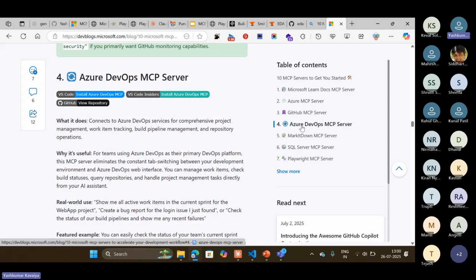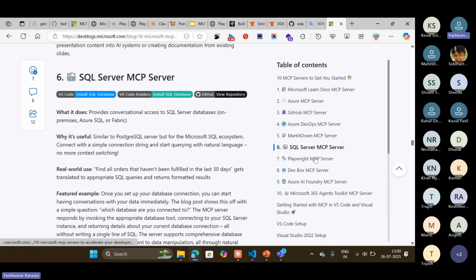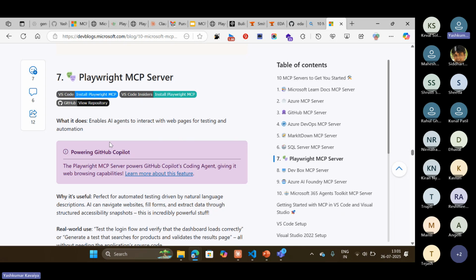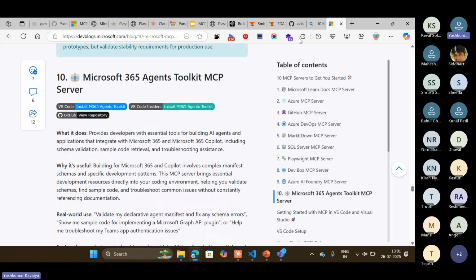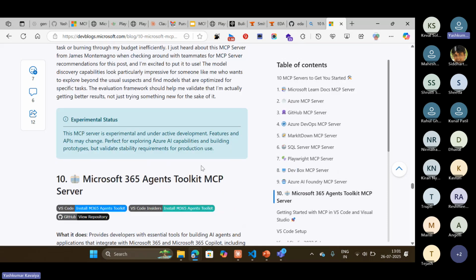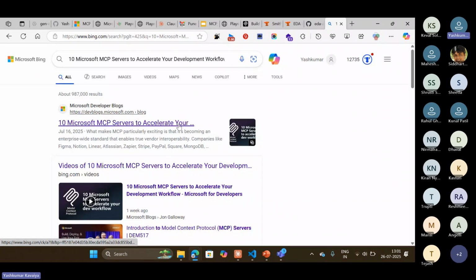Another one, as I mentioned, is Azure DevOps boards. Use this as a tool. Markdown, SQL, and as a tester, we need the Playwright MCP server, so we can leverage these existing MCP servers and write our entire report. Also Azure Foundry and the MCP toolkit. These are some platforms where we can find existing MCP servers validated by Microsoft.